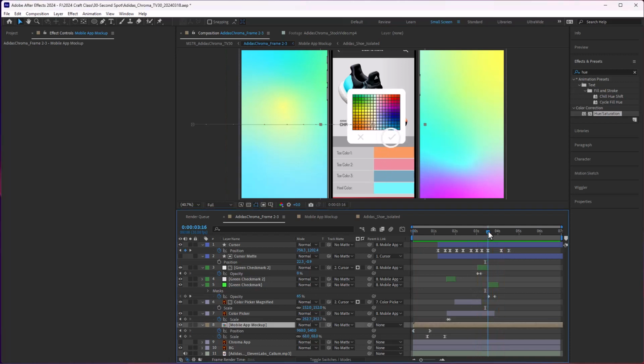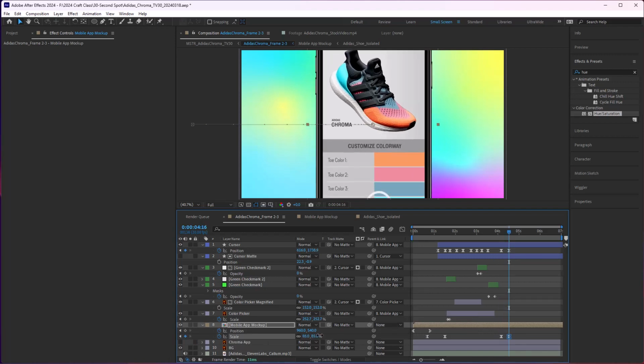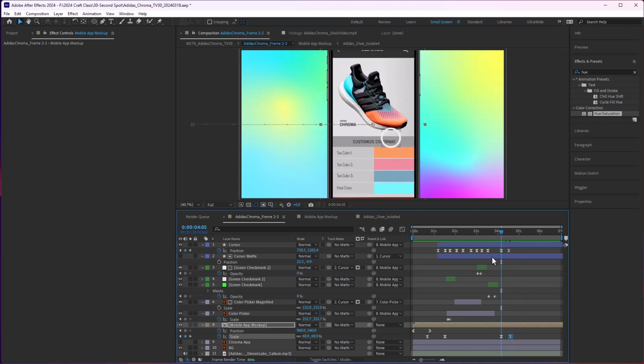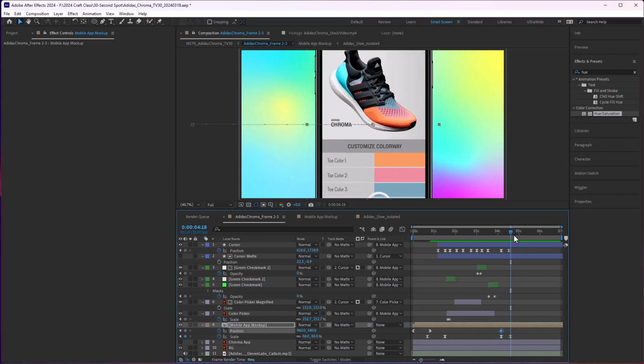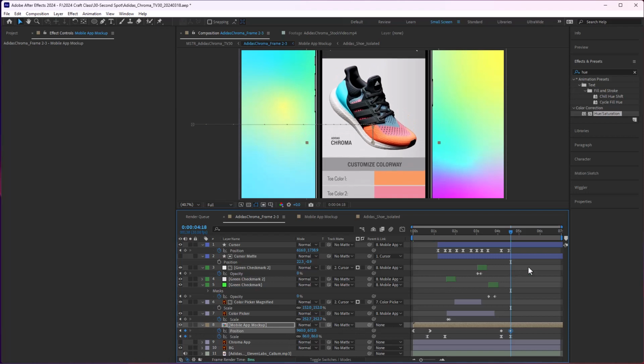And so when this happens, this gets selected. I want to zoom in a little bit more towards the shoe. So I'm just going to do another scale animation right here. And actually have it move down a little bit too. So also a position animation at the same time as the scale animation. Go back here.